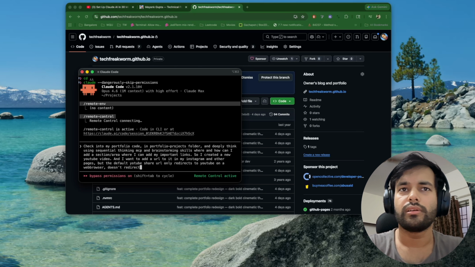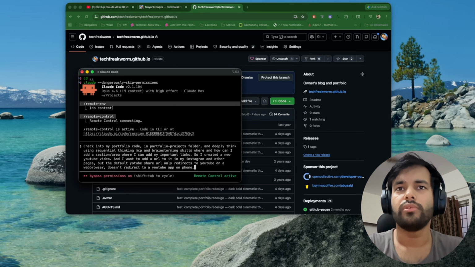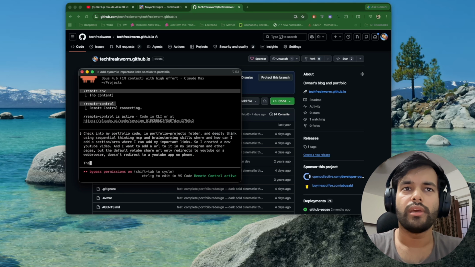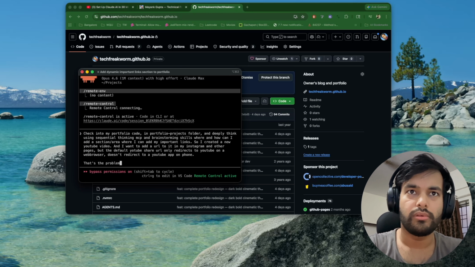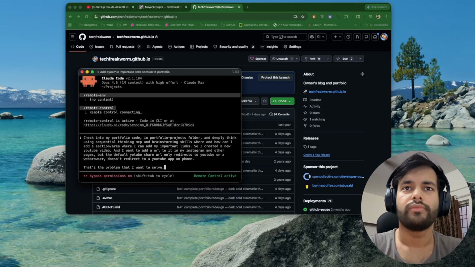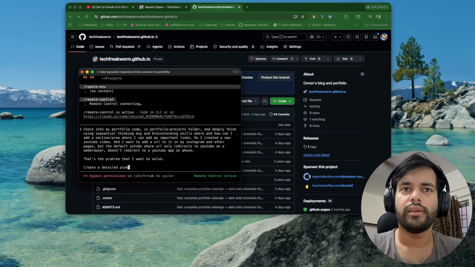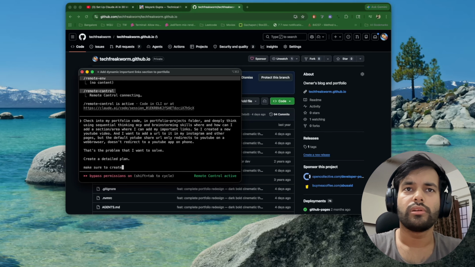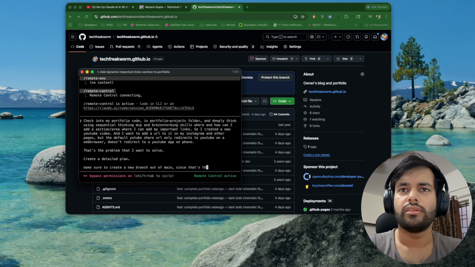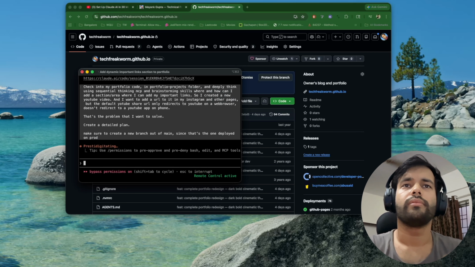It doesn't redirect to a YouTube app on phone. That's the problem that I want to solve. Create a detailed plan. Make sure to create a new branch out of main since that's the one deployed on prod.